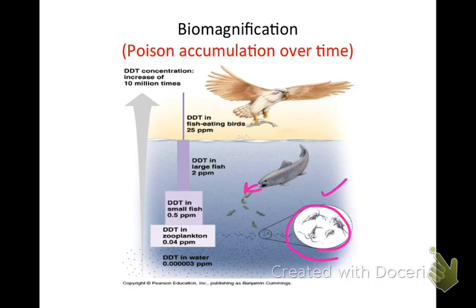The fish ate it. That passed the poison on to the fish. Then the birds, mainly the eagles, ate the fish, and then it got a more concentrated amount of poison. And then we started seeing that eagles' shells for their baby birds were very thin, and their population numbers started going down because the shell wasn't thick enough to protect that baby bird long enough for it to reach full development and then hatch.